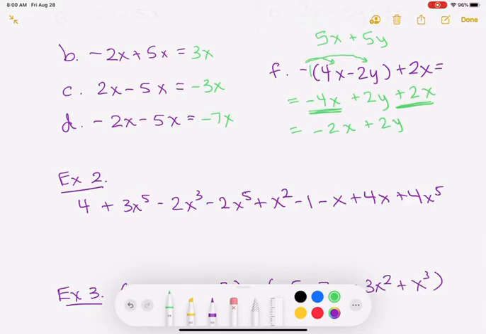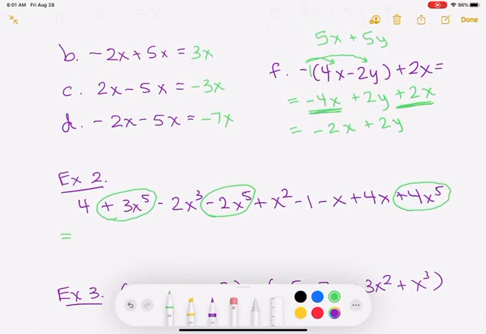So what do you see as our highest exponent? Looks like I see some 3s. When I see a 3, I see a 2. Oh, look, there's the 5. So I'm going to go through and circle everybody that has the exponent to the 5th power. And I'm also going to circle the sign that's out in front of it. So there's a positive 3x to the 5th. Here's another one, negative 2x to the 5th, so grab that sign too. Did we get them all? Looks like we got one more here at the end. Okay, so I think I got all the ones that are to the 5th power.